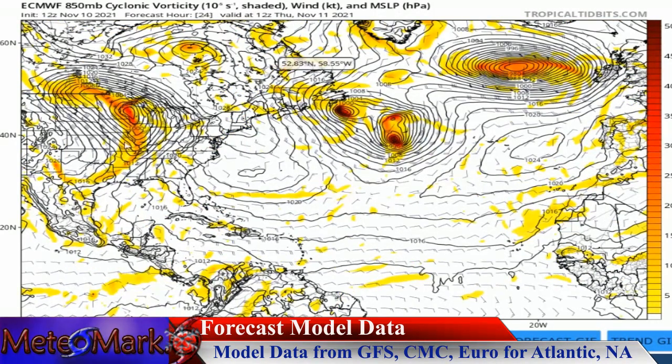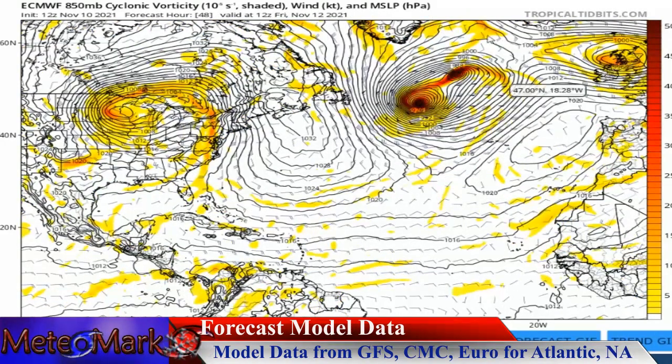You see that system really pushing up here, kind of like a double barrel low. Let's do that again. That's interesting. And then kind of congealing into one big massive low pressure system here. Look at that, that's 976, even maybe lower there in the center. And then you've got this big drawn out area of upper level low here in the east. We'll have to watch that for weak coastal systems pinwheeling around it, especially through this weekend and next week.